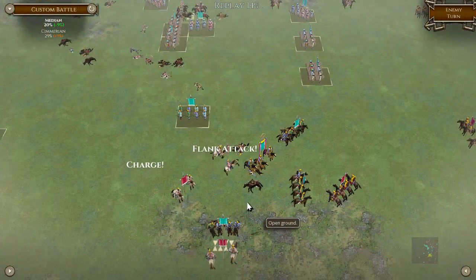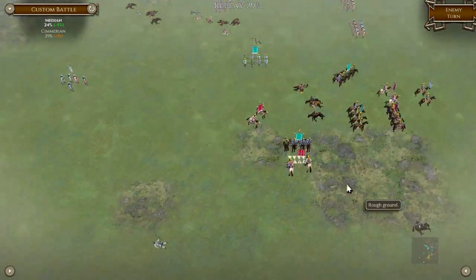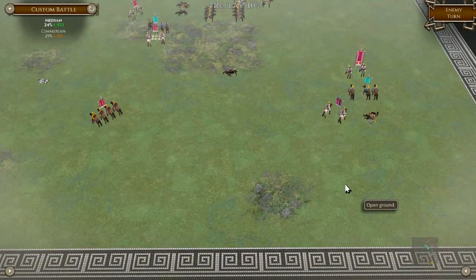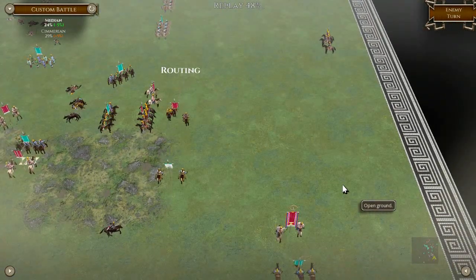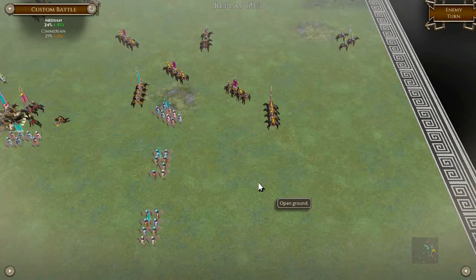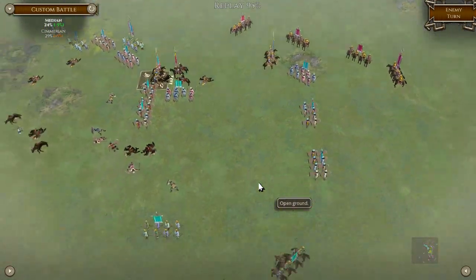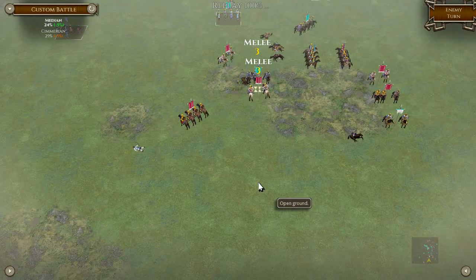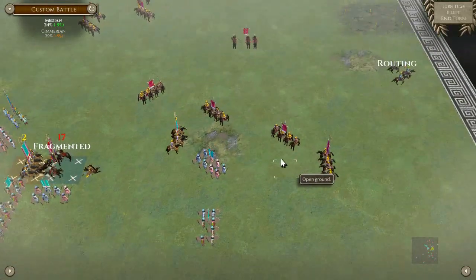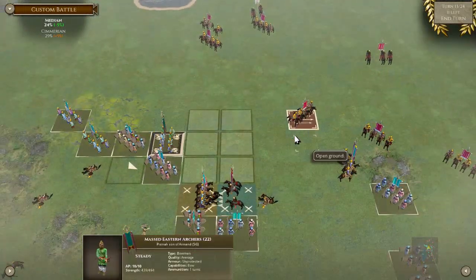I think we spread them out enough here that... Oh, don't you dare... Oh, wow. Good charge. Oh, bloody heck. That light cavalry charge. We could be in charge range on that left side. He's done well here, done well in this last turn here. Right, let's cause some havoc.